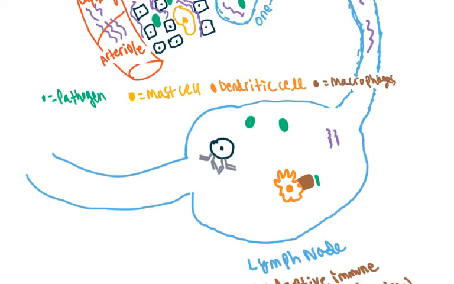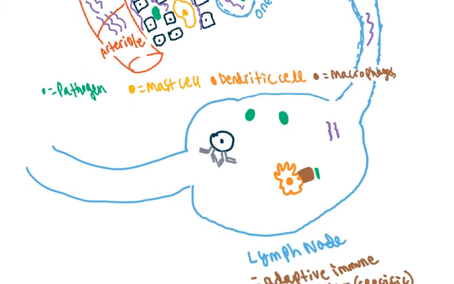On top of that, we know that our B cell can act as a professional antigen presenting cell. So it can actually take this virus, so not like that, sorry about that. It can actually take this virus or bacteria, whatever pathogen this is, take it in, break it apart using hydrolytic enzymes, and then present it on a MHC2 complex. So this is our MHC2 complex, and this is also our MHC2 complex.